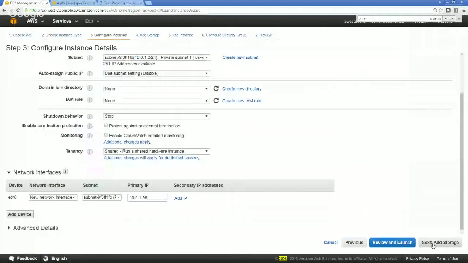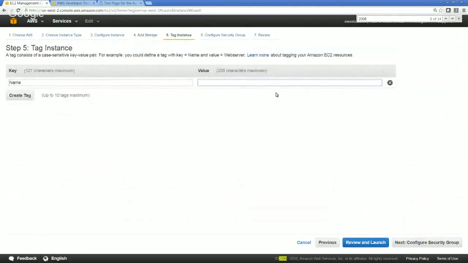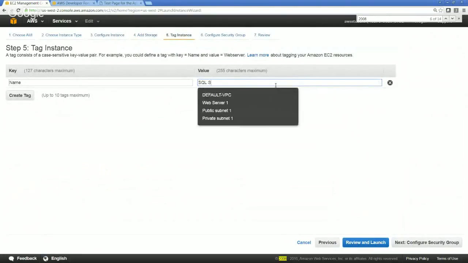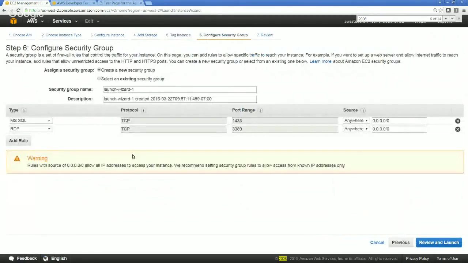Once done, I'm not doing any bootstrap on this one, so just simply click on add storage. We're not making any change over here. Just simply go ahead and click tag. So just give it a name. I'm just calling it SQL Server. On the security group, this is something interesting that we need to pay attention to.